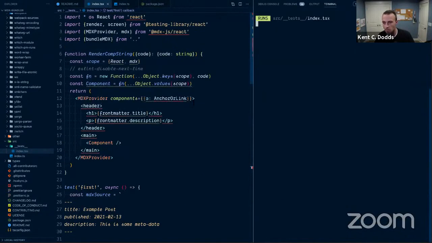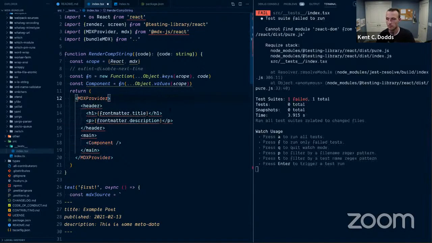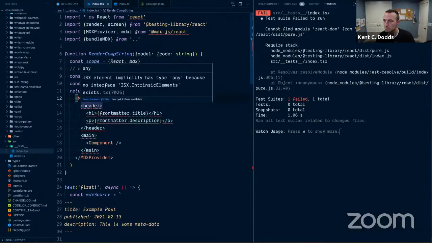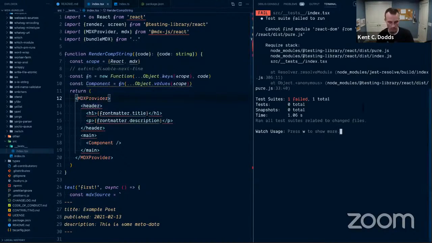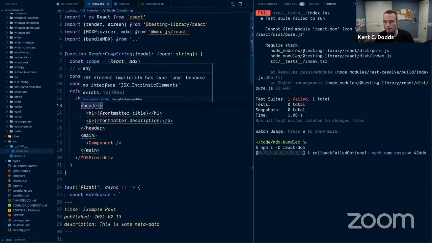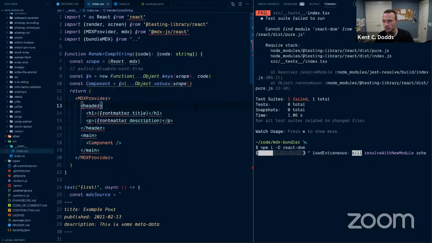What are you complaining about? Oh, I need React DOM. Do I need to reload this or something? That's very odd.